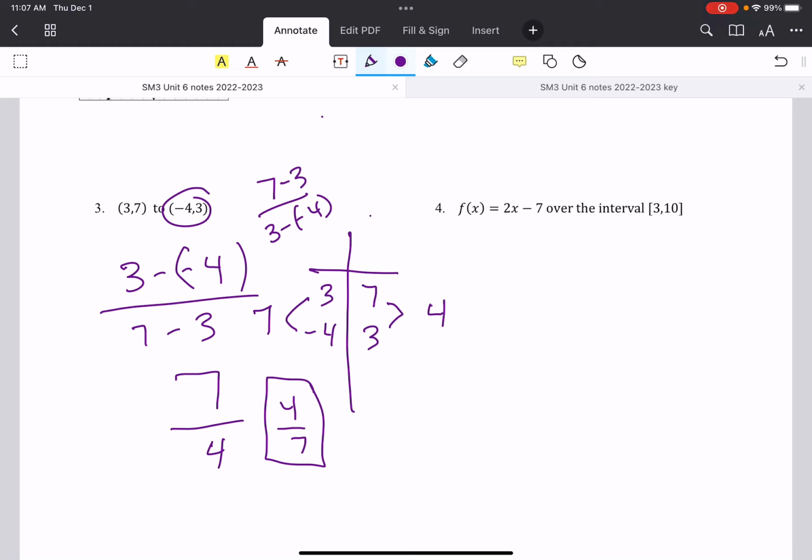The formula, so you could do your T-chart thing, or it's y2 minus y1 over x2 minus x1. It doesn't really matter the order that you put them in, as long as you keep them together, like the 2's are together, the coordinate pair needs to be on top of each other, right? So this is your formula. One second.